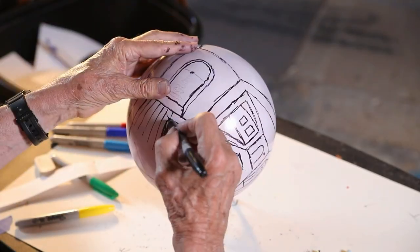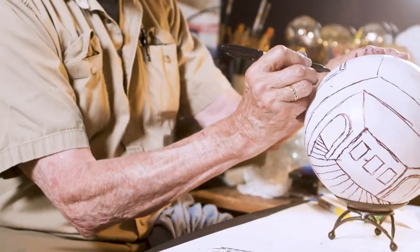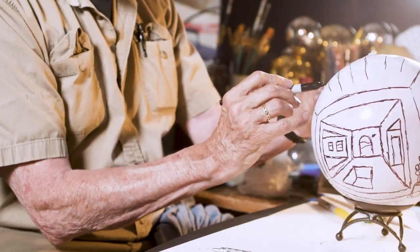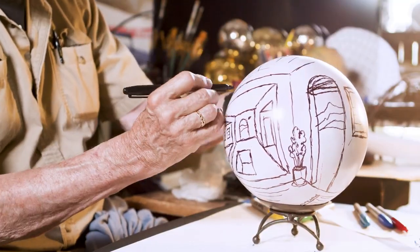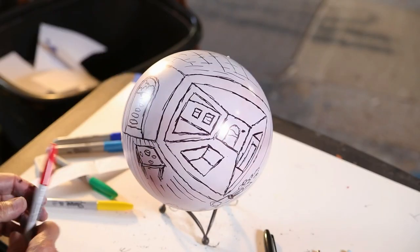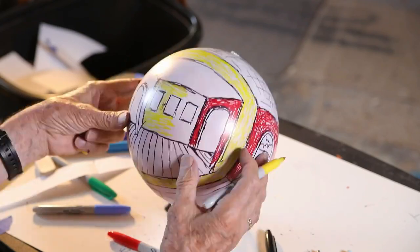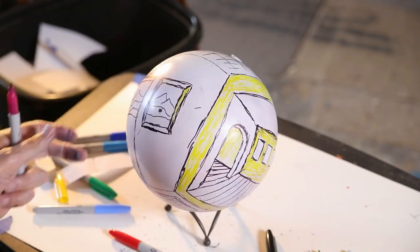Now I'm putting some of the flooring in and looking out the window to see what the landscape is. I like to use the landscape because it helps you know you're looking out. We know the landscape circles all the way around us, but in this case you have to look through the windows one by one to see how the landscape all attaches together. I'm coming back to color the same planes the same color. You'll end up with six different planes so there will be six different colors — even when you go back in space, that wall is the same plane as the one out in front of it.